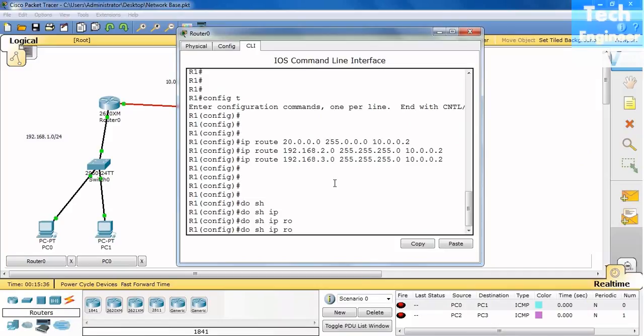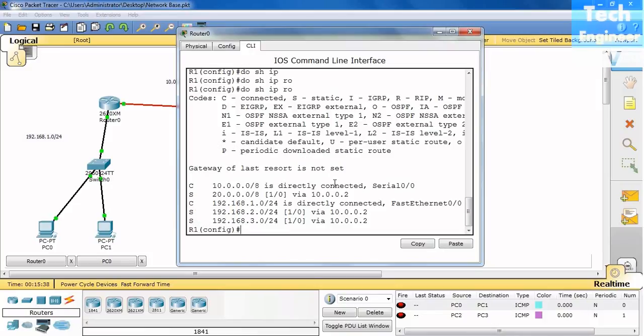If we want to check routing at the configuration terminal, we put do show ip route. Currently you can see the codes: connected are 10.0, and we enabled static routing, shown via the S symbol.